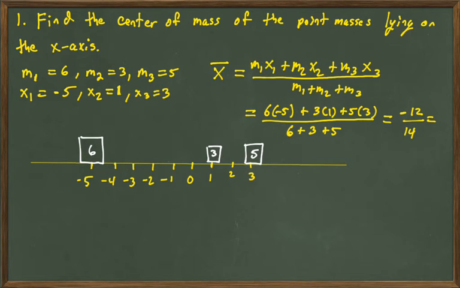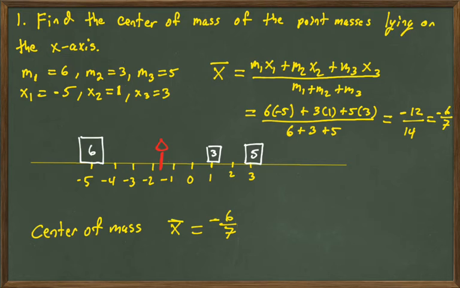And so it's a negative, so if we had the fulcrum at the 0, this thing's going to tilt to the left. So the center of mass would be -6 over 7. So that's where we would relocate the fulcrum so that we would have equilibrium. Okay. All right, so center of mass, x bar is equal to -6 over 7.